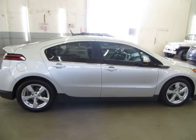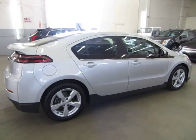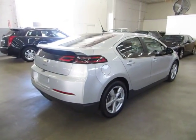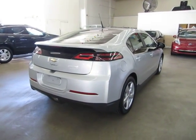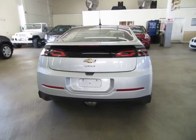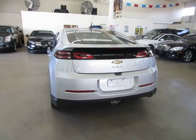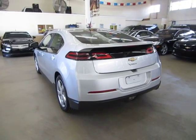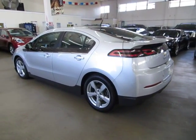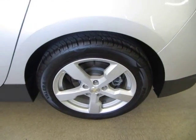We're located at 3200 Northwest 37th Street in Miami, Florida 33142. Open Monday to Friday from 9 a.m. to 6 p.m., Saturdays 9 to 5, and we're always closed on Sundays. We have been in the car business since 1992 and have sold over 31,000 cars. We are an accredited member of the Better Business Bureau with an A-plus rating — you can check that out at our website via the clickable link to the BBB site.